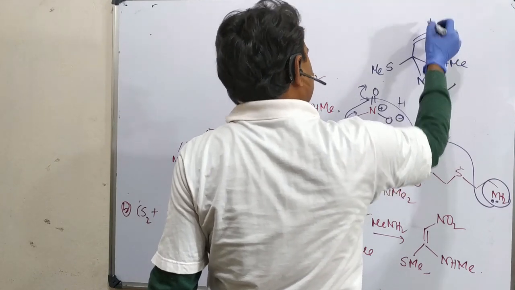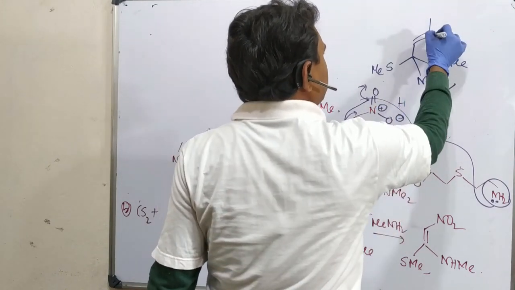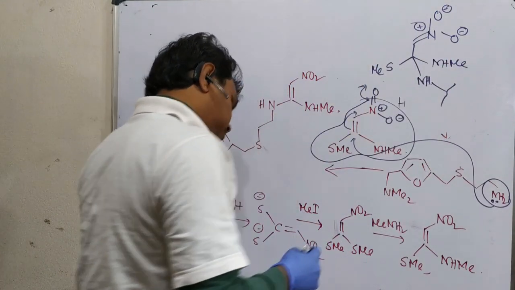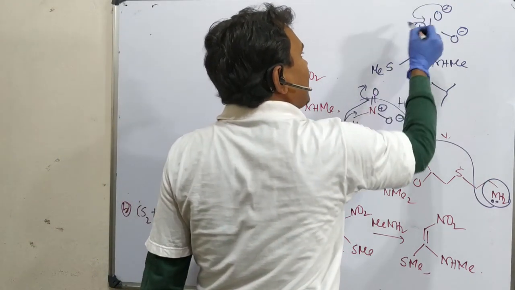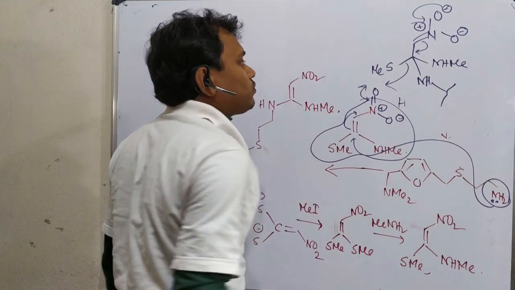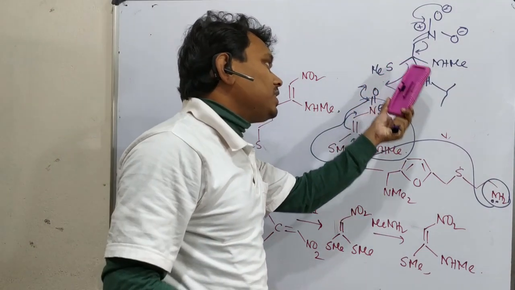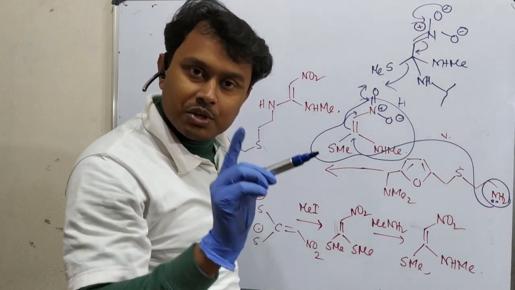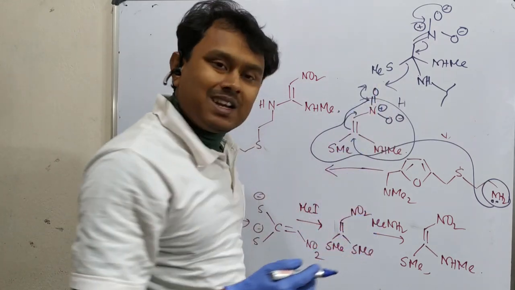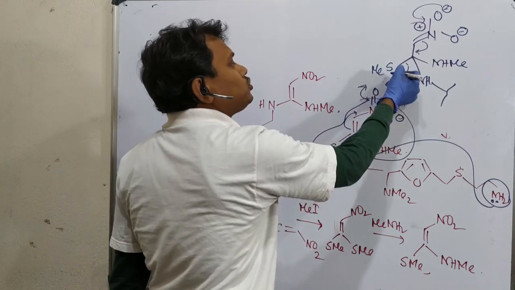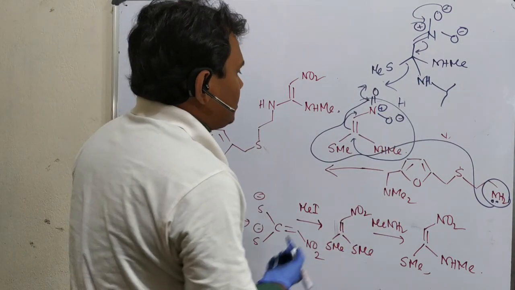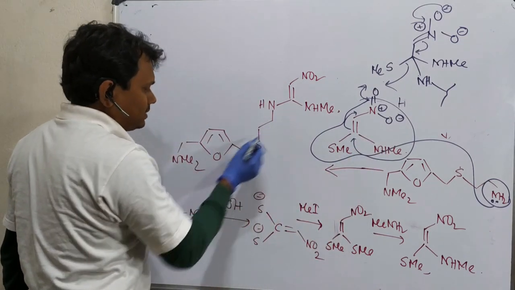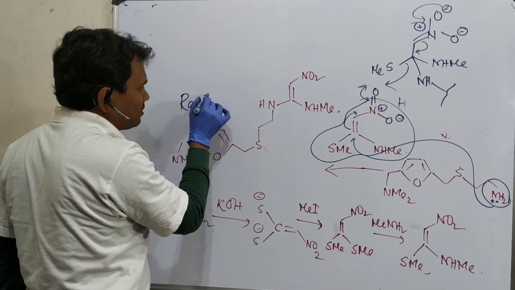It became this nitrogen, O minus, having a plus charge. In the next step, the electron pushes back here, it comes here. So, now SMe leaves. Why? Because see, the bond energy of carbon and sulfur is not that strong compared to carbon and nitrogen, because both are second row elements. Okay, that's why SMe minus leaves. Meaning actually MeSH, methyl thiol, leaves. Another thing is that it is a gas. So fine, then it attacks, and this is actually the drug ranitidine. Fine. This is the drug.